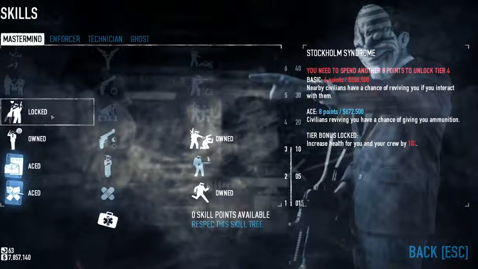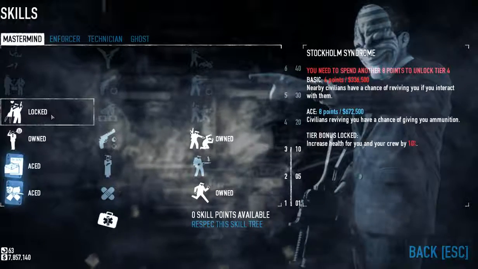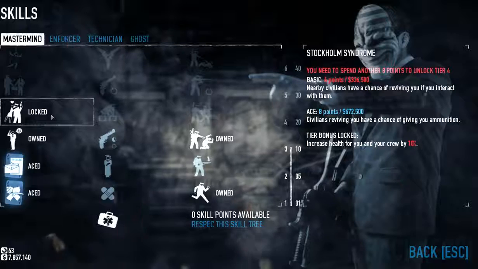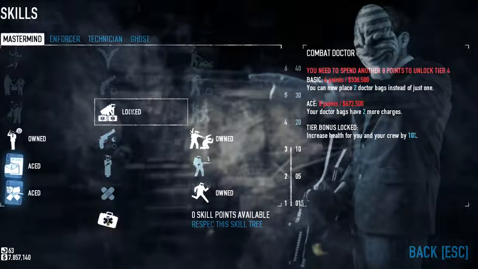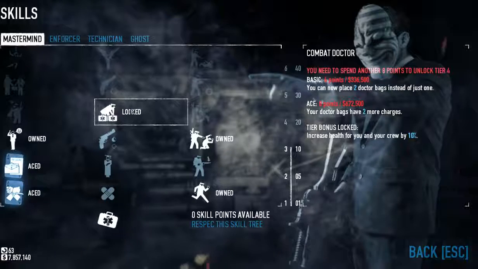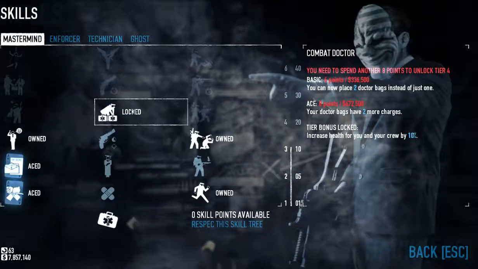Stockholm Syndrome. Every hostage has a chance to revive you if you interact with them, and they'll give you ammunition. Kind of good. Alright. Combat Doctor, you get two medic bags instead of one, and when it's ace, you have 2 more charges for your medic bags. This is definitely something you need if you're going to be helping out and bringing medic bags.